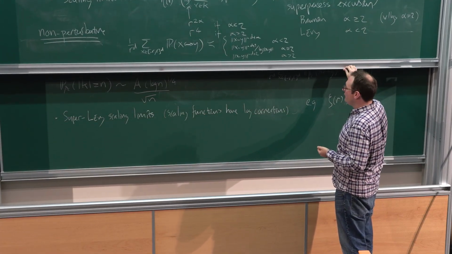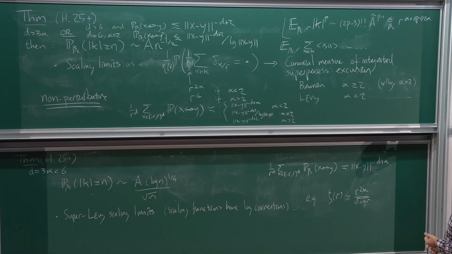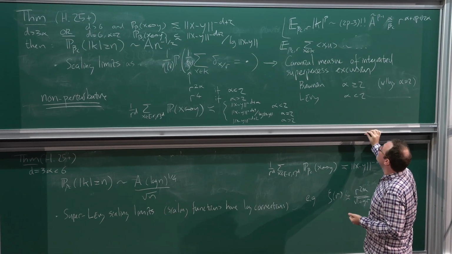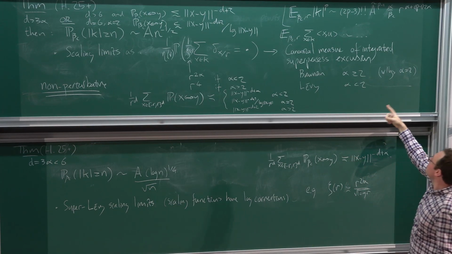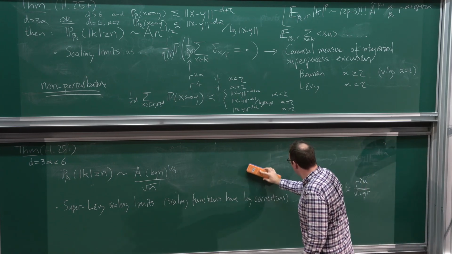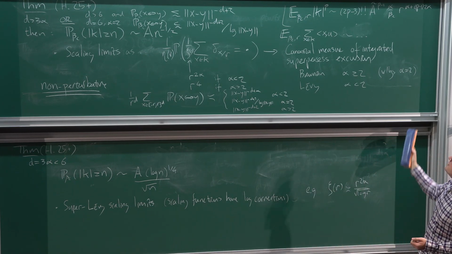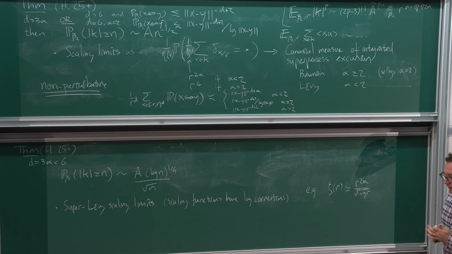And the story is very similar in the critical dimension, except that you're going to get some logs everywhere. In fact, there's something very nice that happens in these moment asymptotics: for just looking at the volume, all the complicated stuff where you potentially have logarithms and so on only enters at the second moment and then just propagates in a simple way.